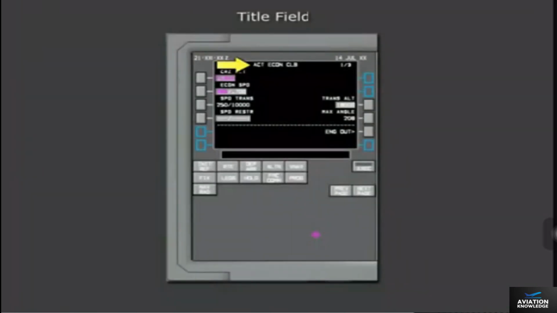The title field displays the current FMC page title and, if applicable, page number. The page title can be dynamic, displaying information about the operating mode of the FMC and whether the page is active or has been modified. For example, the climb page title can indicate the selected speed mode, depending on the type of climb in progress.